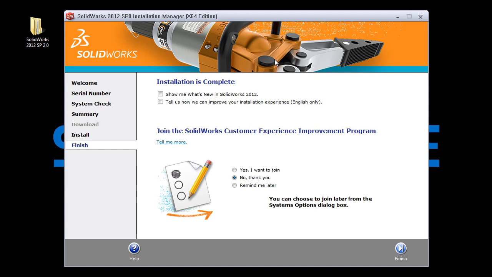And I've seen quite a few times where the installation failed on the first attempt but went through perfectly fine on the second attempt. So the first thing you'll do is try to install SolidWorks again after restarting. Also, like I had said earlier, if you're installing from a DVD and it fails, you'll typically want to drag the files onto your hard drive and see if that fixes the problem.